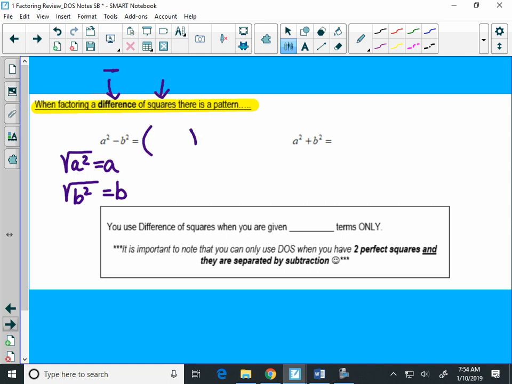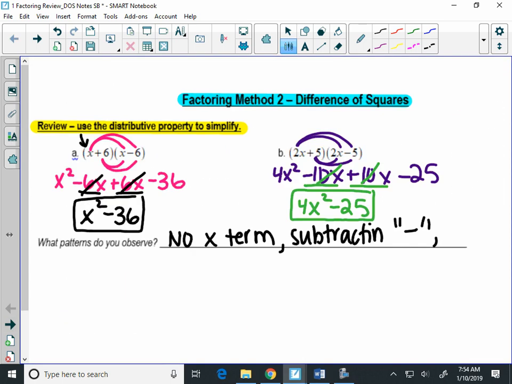The pattern we're going to follow is this. That square root of a squared, a, is going to go in both. The b is going to go in both. That's the second square root. One set is going to get a plus. One set is going to get a minus. Now you should think that looks a little familiar maybe back from the top here. We had the same terms in either parenthesis, plus and minus. Plus and minus. So you're going to have one of each sign.